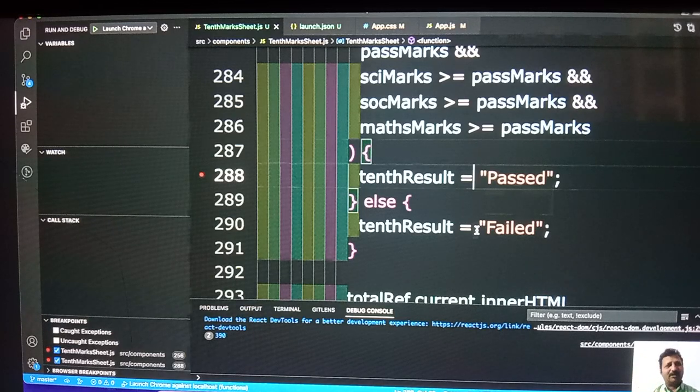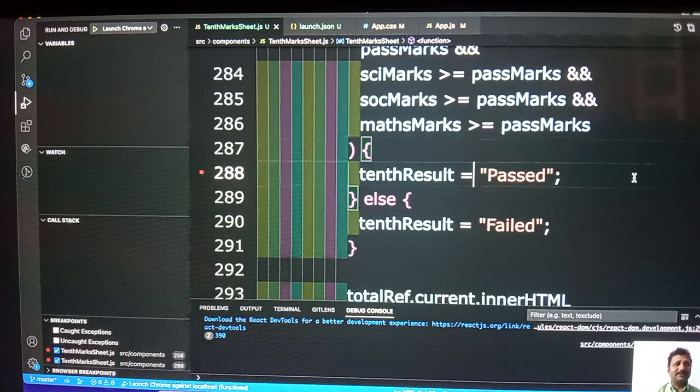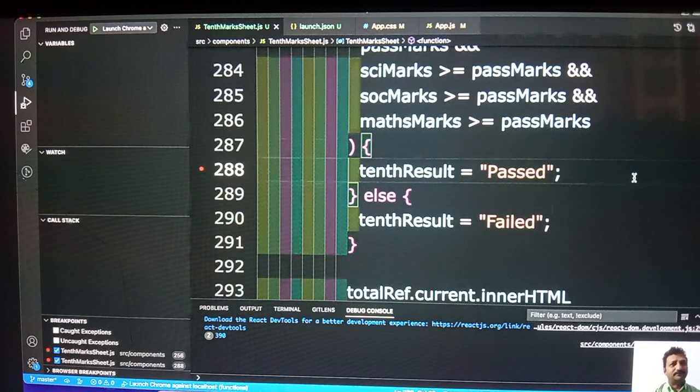This is very important. All these days you are creating the code, but you are judging, okay, this might be happening. But now you can create a breakpoint and check how your code is executing line by line. You can understand whether the condition is satisfying or not satisfying. You can check it. I want you to try this.